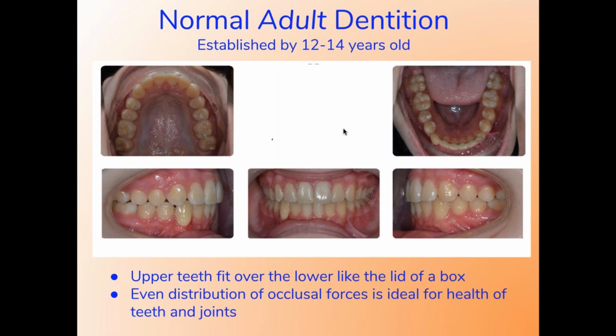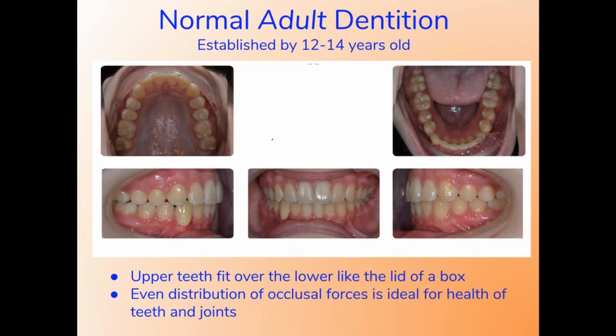And this is important that all the upper teeth are fitting in close relationship on the outside of the lower teeth, because this allows the forces that are generated when someone is chewing or grinding their teeth or doing the daily life activities, it evenly distributes the forces throughout the mouth and the joints. And this is ideal for the health of the teeth and also the musculature in the mouth. So this is why in orthodontics, our goal usually is to achieve a bite like this for the longevity and health of the actual teeth and the joints.